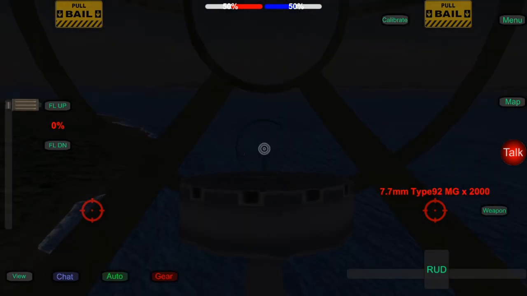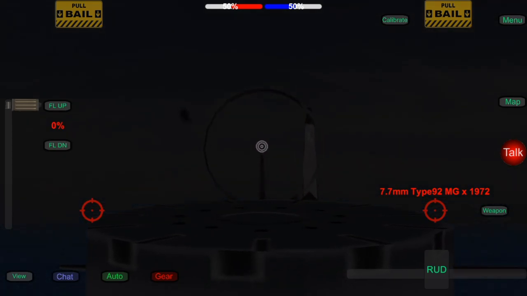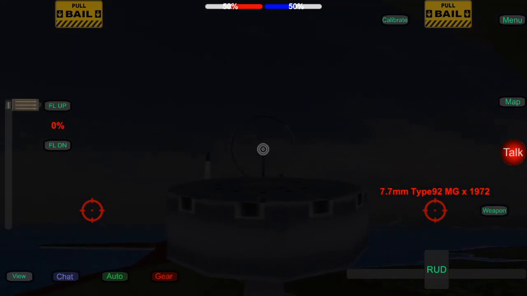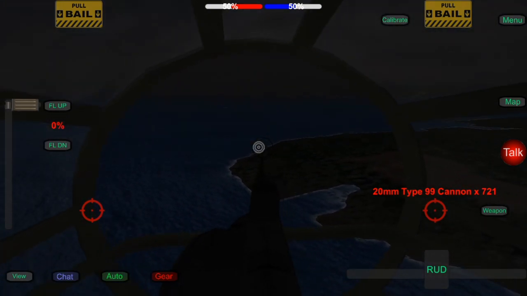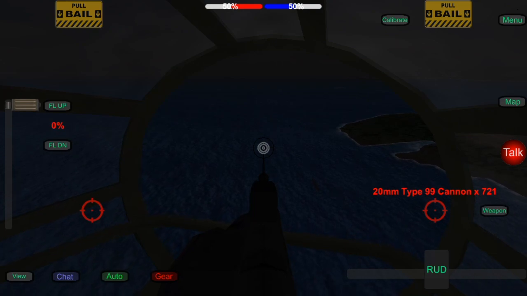So this plane will go for 4,000 gold or $4 in game. If you're interested in getting this plane, that's how much it's going to cost. And I gotta say, it's a good 4,000 gold well spent. This plane is just really fun to fly. If you haven't flown it before, if you can rent it, make sure you do that and just try it out. If you like it, go ahead and get it.